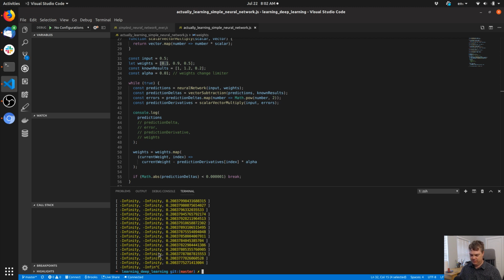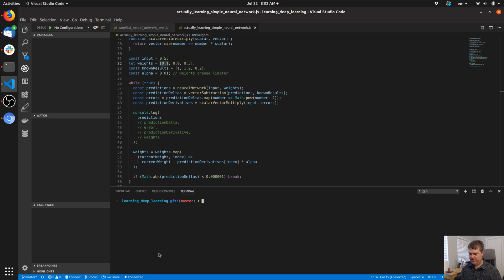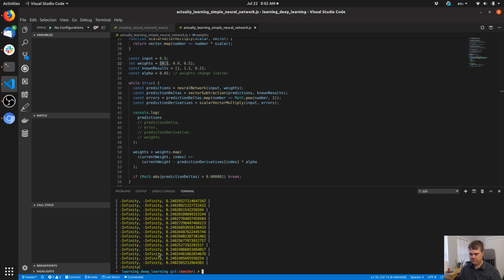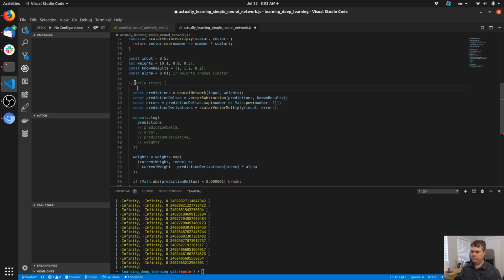It lasted too long. I wonder if I can do it really fast. No. Okay, it went to negative infinity faster than I can stop it right away. I kind of want to do a for loop here and just do this a couple different times.